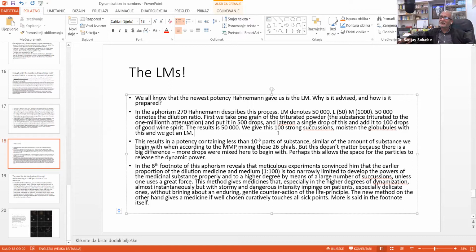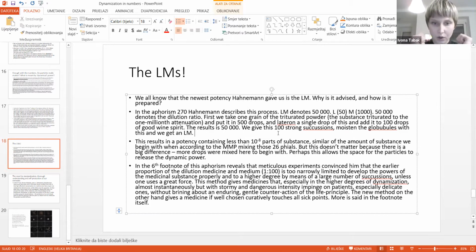Quite a low centesimal scale. Yes, centesimal scale, C. We would consider it a 4C, so a low dynamization. I don't want to use the word dilution because it's not. So we would consider it a low dynamization, but I think we need to get away from this line of thinking. The amount of substance doesn't matter. In this case, it is not the same because we had more substance to dilute it with. We have had the 500 drops and not 100 drops.